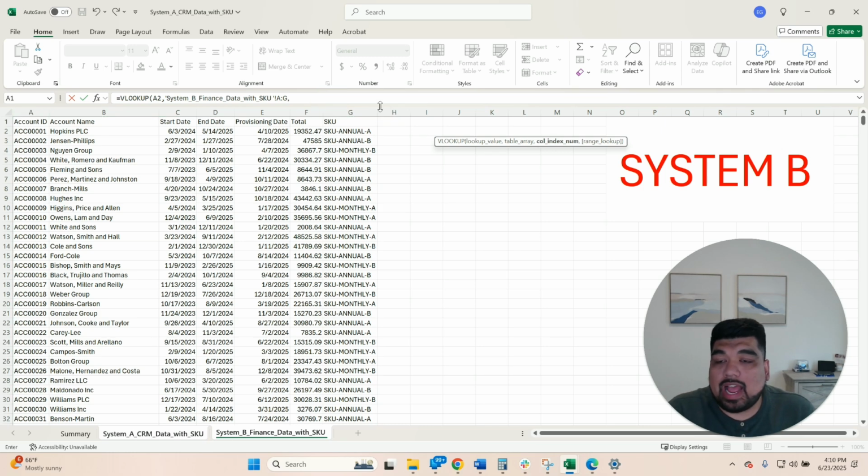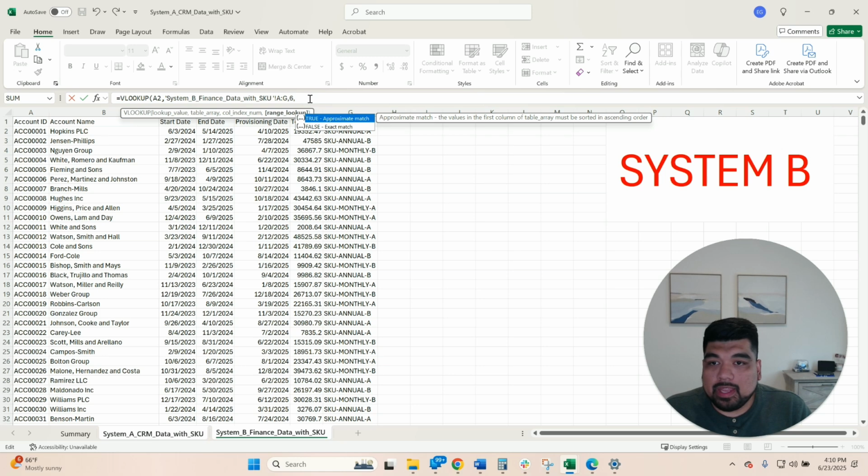So the next thing the VLOOKUP is going to ask is what column, what number column, do you want to look up? So the way that they number it is column A is going to be 1, B is going to be 2, C. So the first column in your table is going to be 1, and then it goes sequential after that. So I want to know what the total is. So that's column 6.